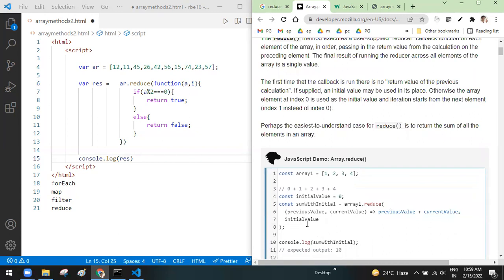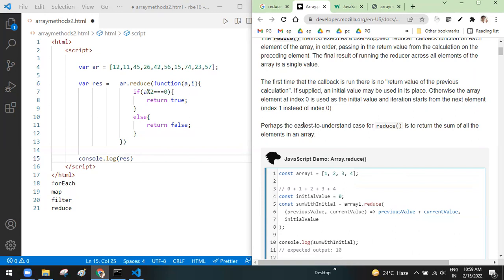I will show you how that initial value will be used. Otherwise, the array element at index 0 is used as the initial value, and iteration starts from the next element, index 1 instead of index 0.